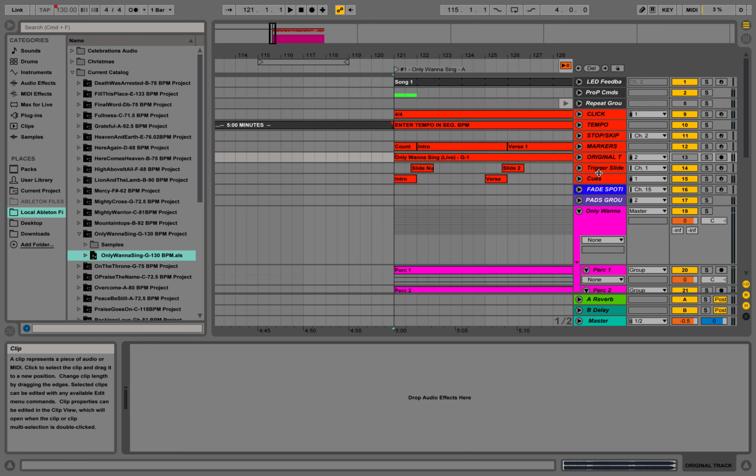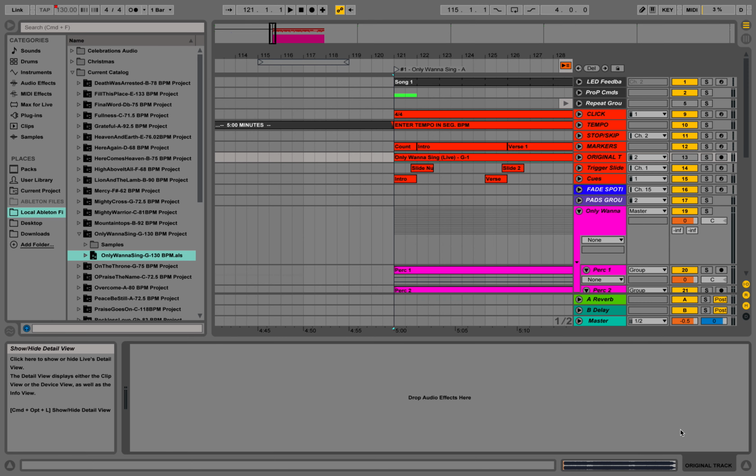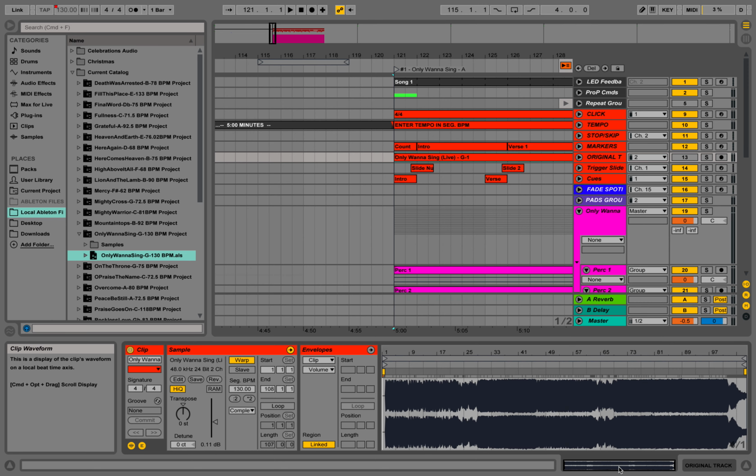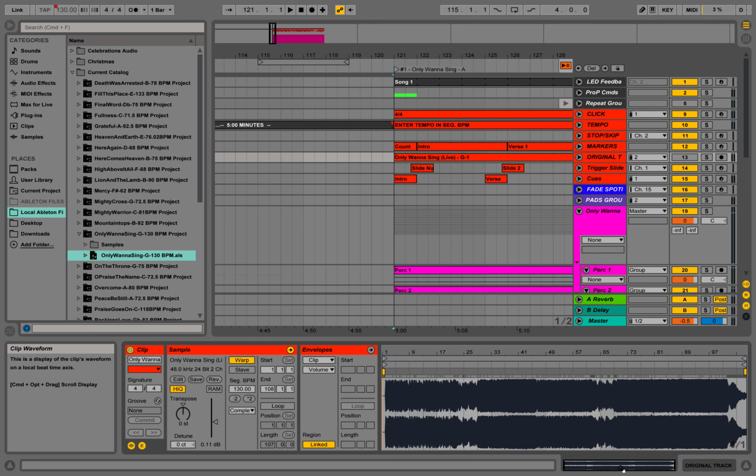So what we're seeing in this detail view is information about the original track, not the clip that I have selected. So if you press this arrow and see this, just know you have to select this thing. So if you're looking at this and you don't see what you need to see, try clicking there and see, okay, now I see what I need to see.